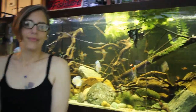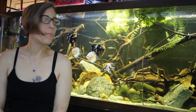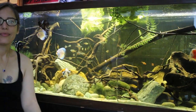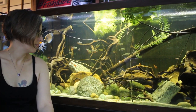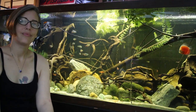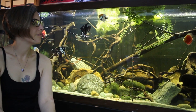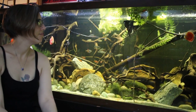So, Liz, this is a 220 gallon tank. Yep. And I'm gonna put you on the spot. You have always talked about doing a really large community tank that you aquascape. So I took that notion, and while I was selling tanks and getting rid of tanks, part of the cash deal was I got us 14 discus. So back there are 14 discus, three angels, correct? Yep. We lost two of them, unfortunately. Yeah. Not sure what happened.